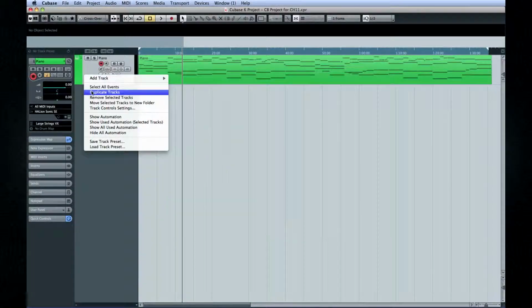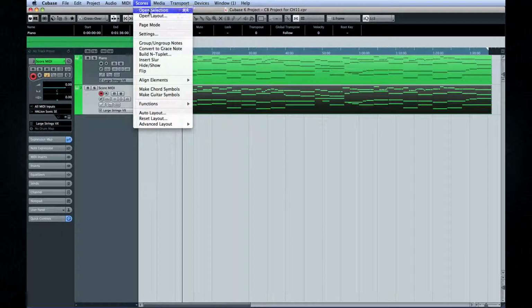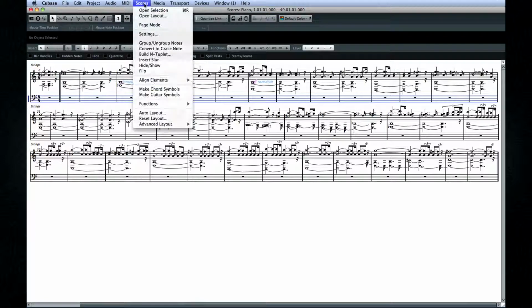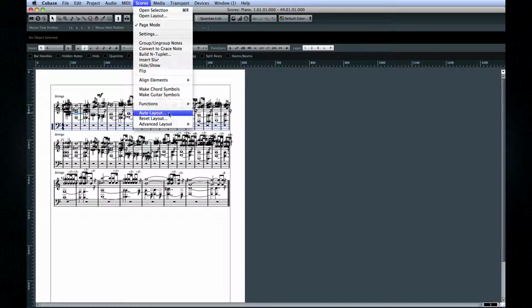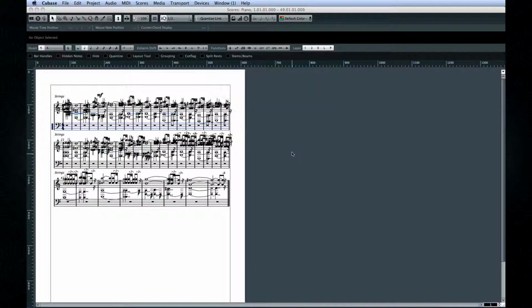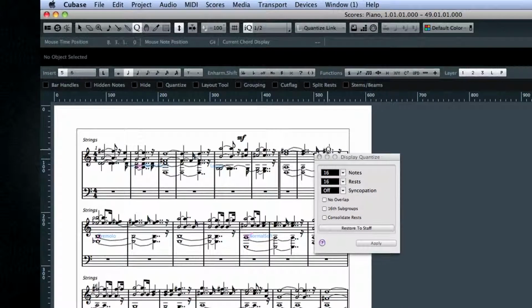Now, I recommend making a duplicate MIDI track before you begin working on score. It usually requires a lot of tweaking to get the music to look the way you want, and that can mess up your MIDI part in the process. There are two views in the score editor, one designed for editing and one designed for layout work. Don't be shy about using extreme quantize values to help clean things up. There's also a display quantize feature that applies the quantizing only to the notes on the staff and not the MIDI notes behind them. Also, if you quantize lengths, you can cut down the number of rests.